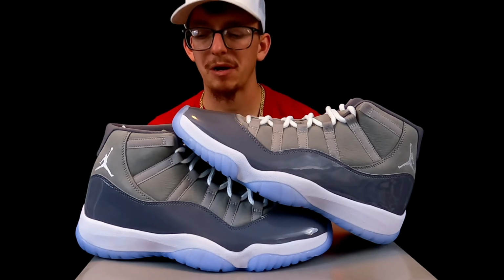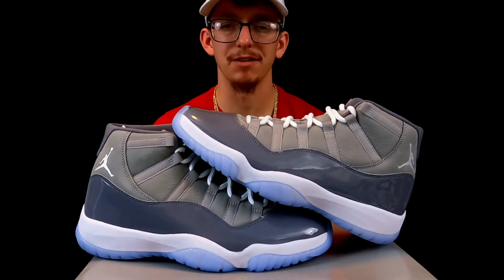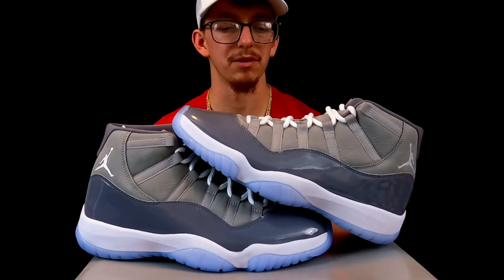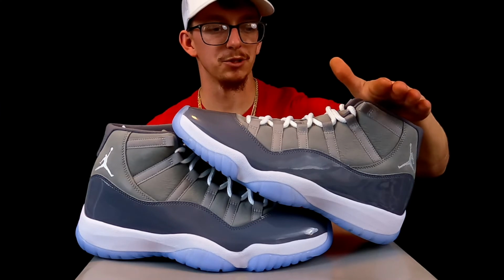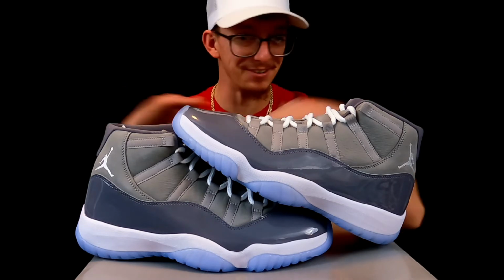It's all about putting the right fit together whenever it comes to 11s. 11s can look either really good or really bad on foot. It definitely all comes down to the pants that you wear with them. You're not going to be rocking boot cut jeans that go over the top of the heel. This type of shoe is perfect for a pair of joggers. You want to end those joggers right here at the top of the heel, that way you can see the Jumpman on the side there. If you're covering the Jumpman, you're not doing it right.